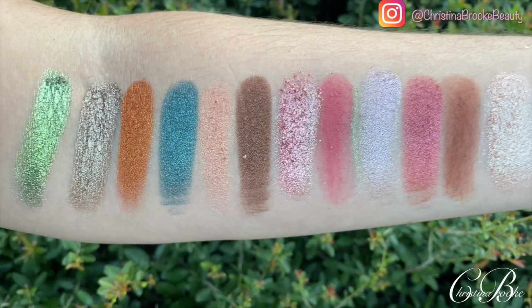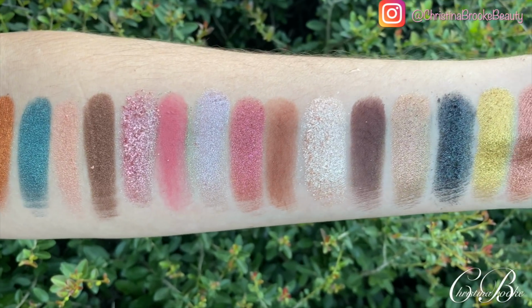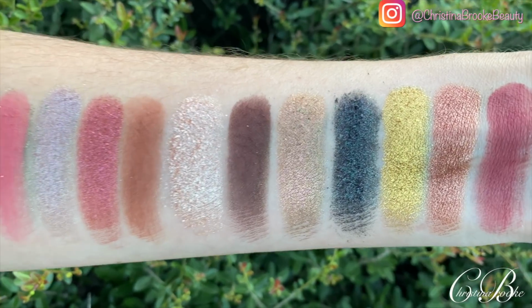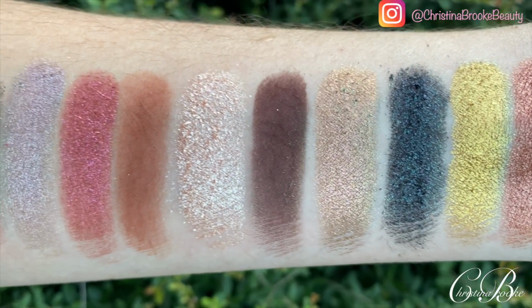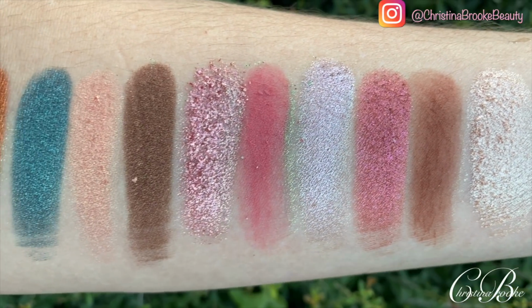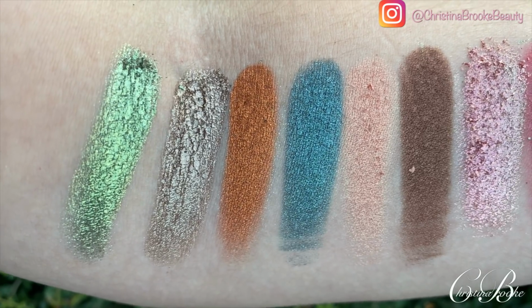I'll come right back. So now that we have swatched them together and you guys saw all the colors, let me show you guys them in daylight. So this is my daylight swatches and you guys can see a real true color in daylight. So I always like to include these kind of swatches so you guys can really get an idea of the colorations and also the textures, and these are all of the colors in the Celestial Odyssey for you to look at.